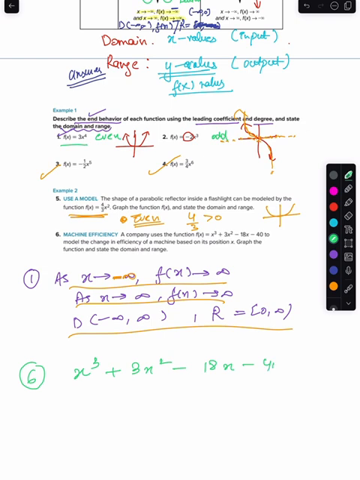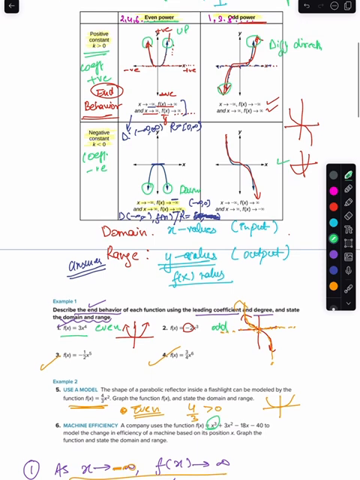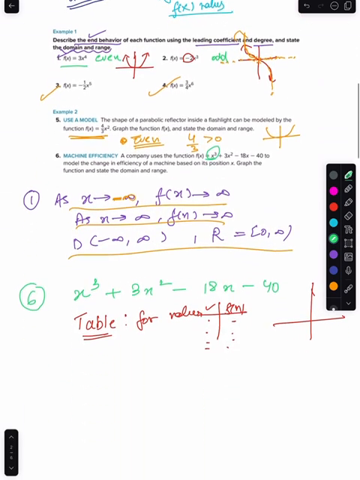Now, if I look at question number 6, there's a big example, like a big polynomial, and who knows how to draw the graph and what to do. So whenever there is a function and you have to draw any kind of graph, you are using a calculator, you can always make a table for the values. And once you know values of x and f(x), you can plot them and get a graph. But if I just randomly tell you how this graph should look like, because it's which power? Highest power is odd. So I know it will end in different directions because it's the positive leading coefficient. I know it will start from down and end up, as you can see from down to up when it's positive. Only this much I know.